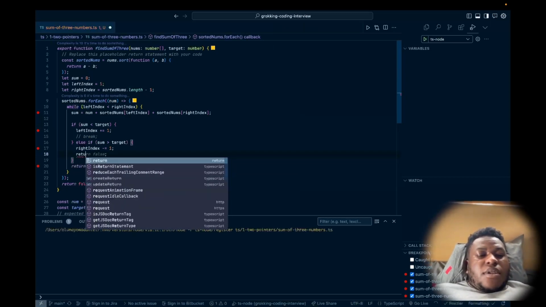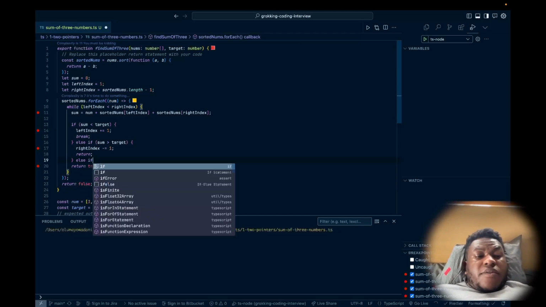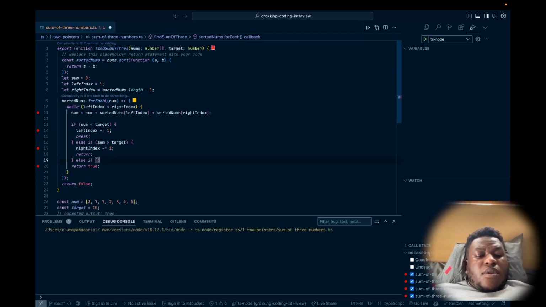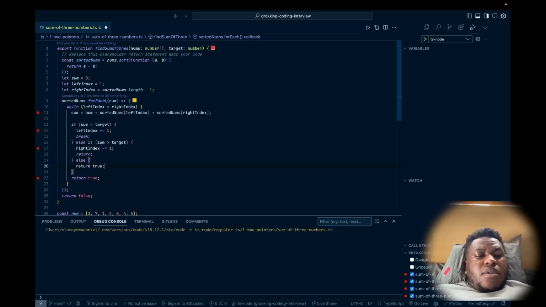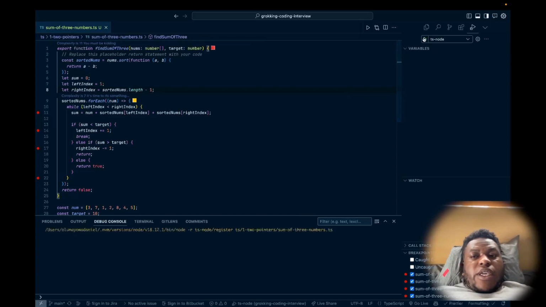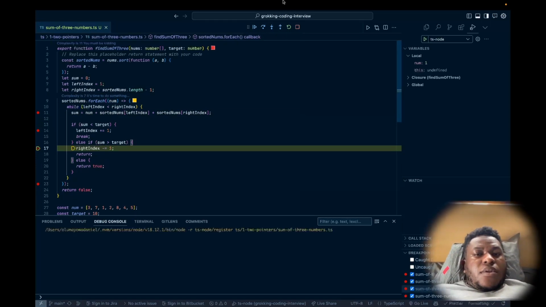Just return, and then instead of break, actually just put an else if. Else, actually, I don't need an else if, because that's the only other case. It means it's equal. If it's not, then it's equal. I don't need this guy over here. Then I run the code again. Huzzah. Let's go. We get in here.